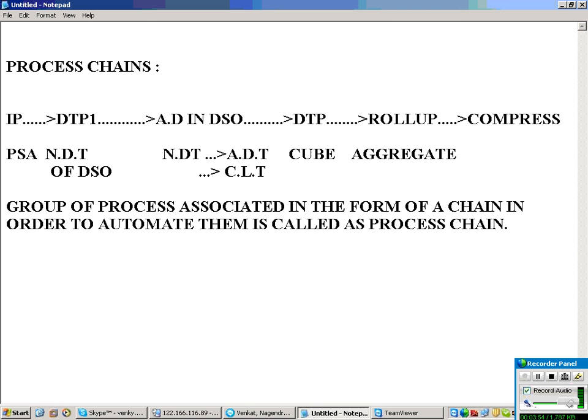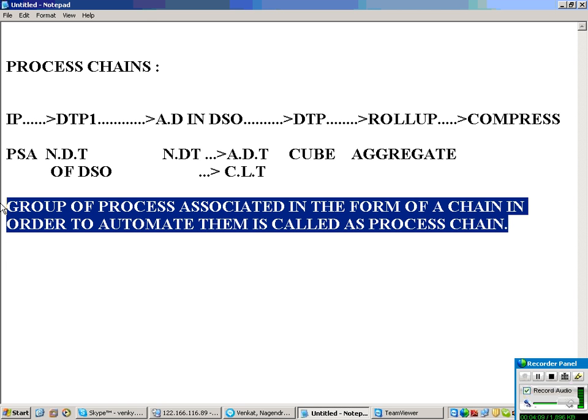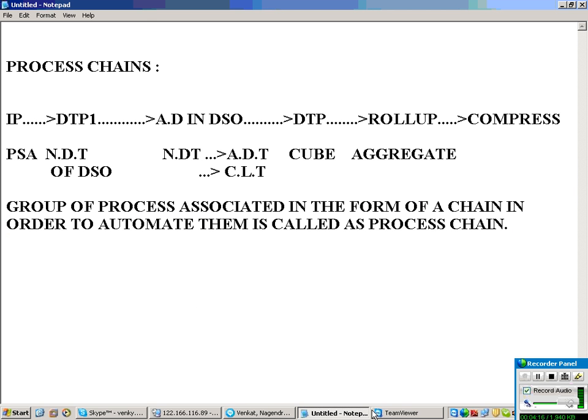So once your process chain is ready, what happens now in your support project? This process chain will keep on running. You will be just monitoring whether your chain is successfully running or not. Clear now? Then the implementation task's final part is to develop your process chain. Once it is ready, supporting. In supporting what you are going to do? You just ensure that this chain is successfully running, that is monitoring. You just monitor your process chains.